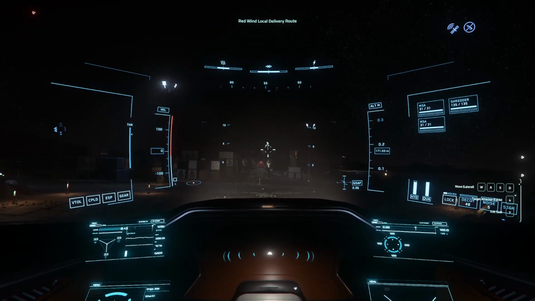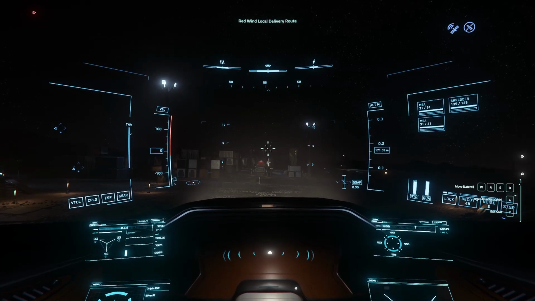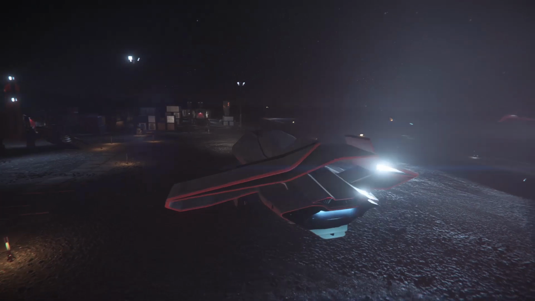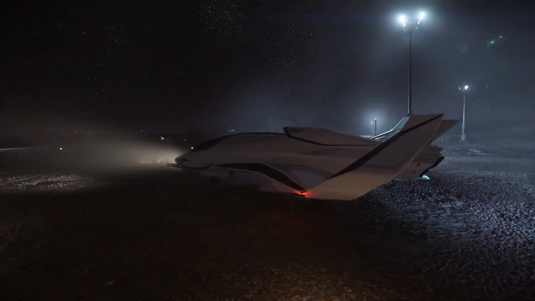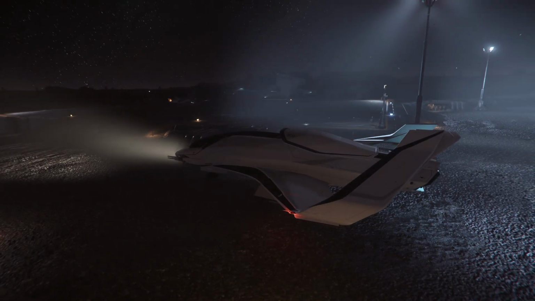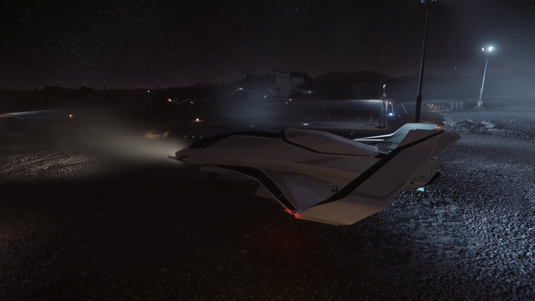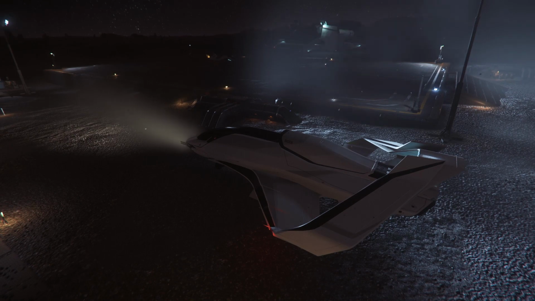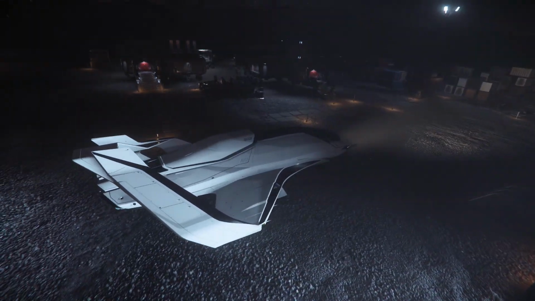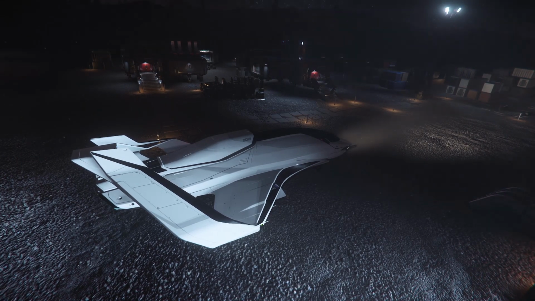Boop. Landing complete. I'm going to check and make sure we are, in fact, on the ground. We are, so that's just F4 to go into external view. Oh, there's a ship over there upside down. There's a couple of ships upside down. That's not a good omen.